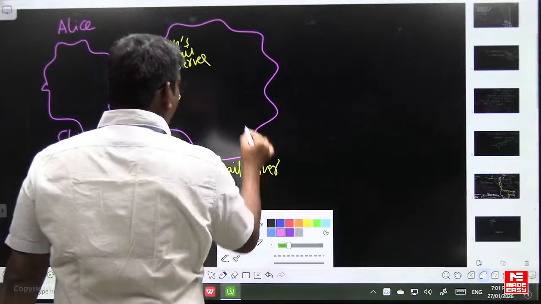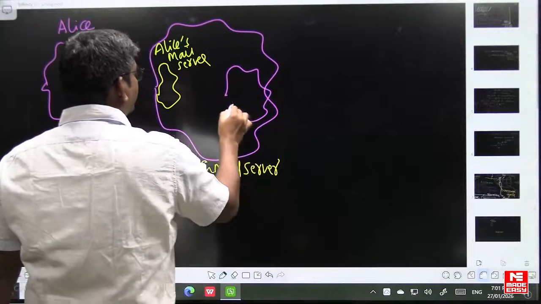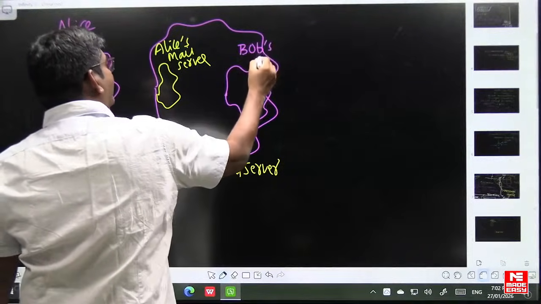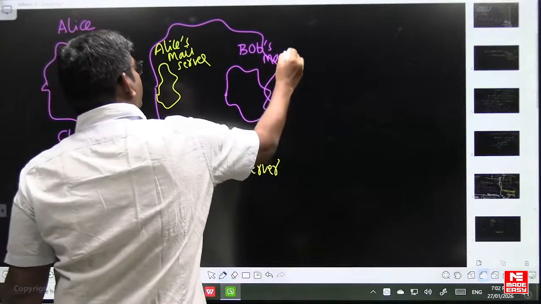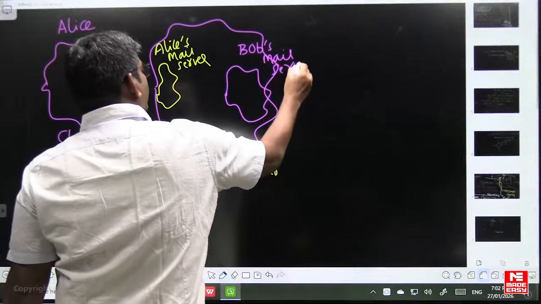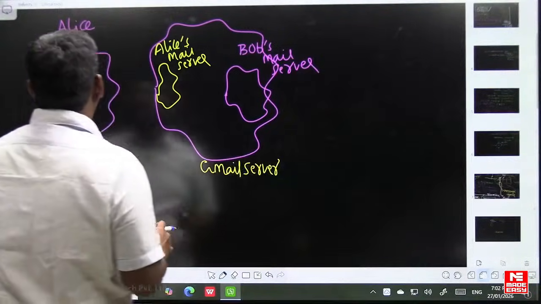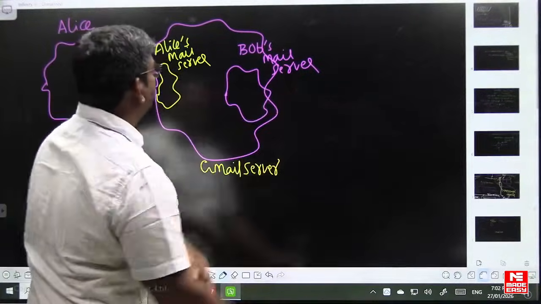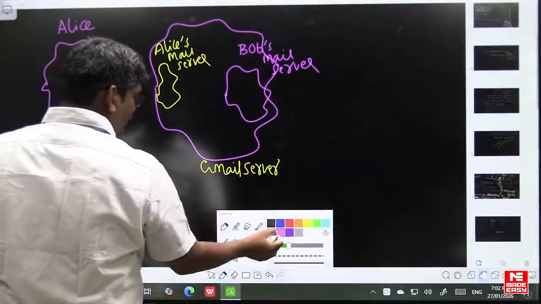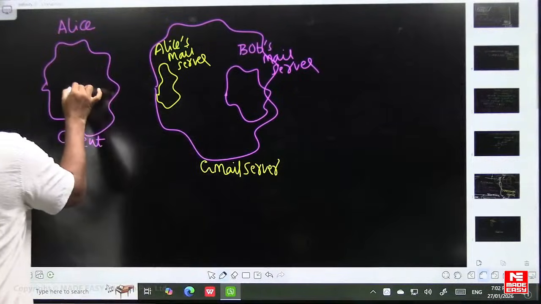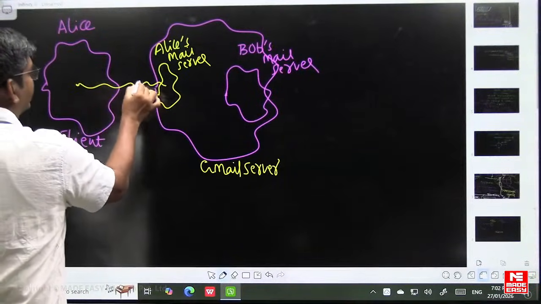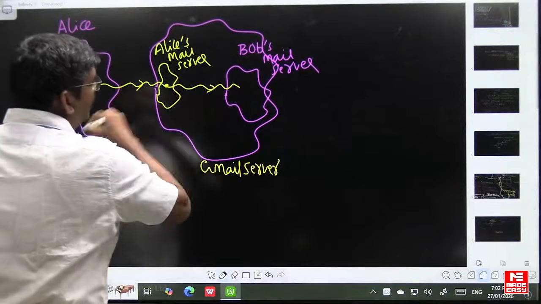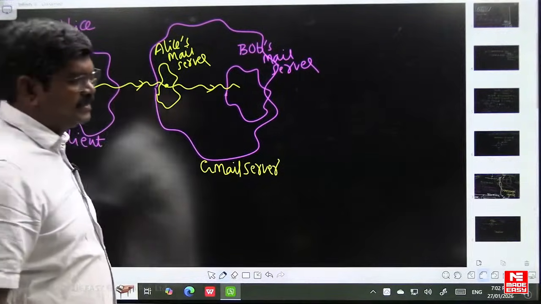Okay. Now here I can take something like this. I am going to call it Bob's mail server. I am writing this diagram very close to the LS because my intention is to explain the other side now. So far you know this side: from this LS the mail will go to the LS mail server, and via that message queue it has gone to Bob's mail server. Up to here I have explained.